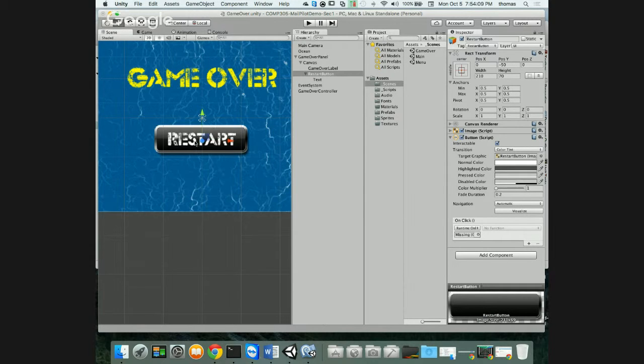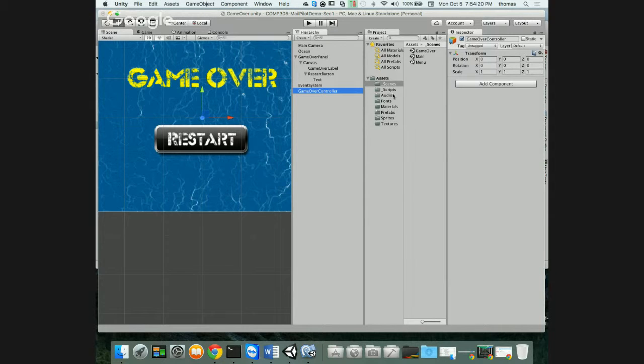Okay, cool. When I click my Restart button, I want it to go back to the main menu. It's almost identical to the other script I wrote, but I need to put it in my Game Over controller. So let's add another script. And again, you might say, well, you already have a script that kind of does that. Couldn't you have used it? Yes, I could have. But I'm making another script for a reason, because we may have to add additional things here in my Game Over script that are different.